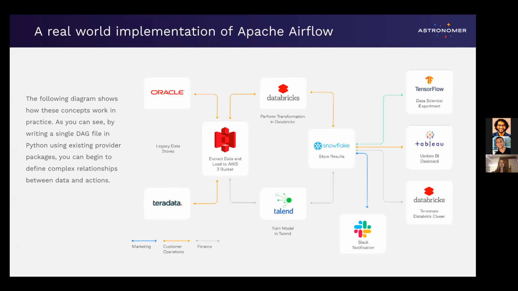And then just to show how all of that fits together in a more real world implementation, you can imagine that you might have something like this, where you have a pretty complicated pipeline with lots of external services: S3, Databricks, Snowflake, Slack, Tableau, all of those things. Airflow makes putting together a pipeline like this and then orchestrating it really easy. By using those already built out operators and provider packages that are built specifically to do these types of things, you can define a pipeline like this without much code.